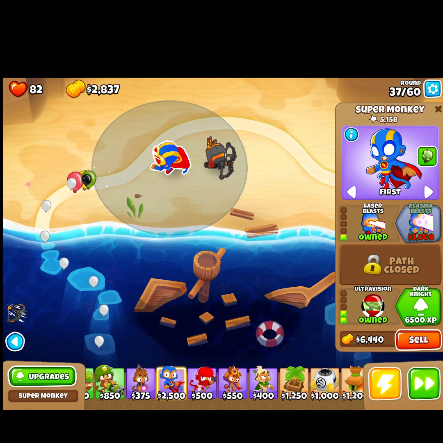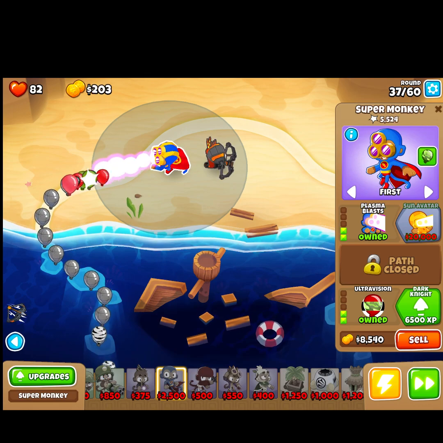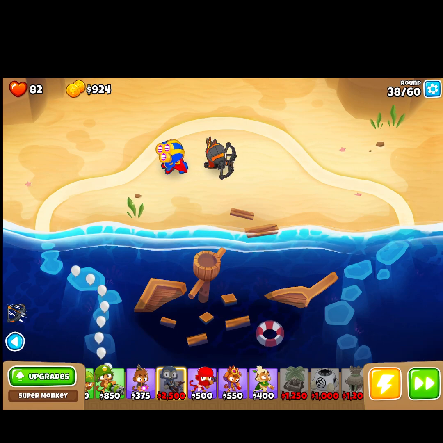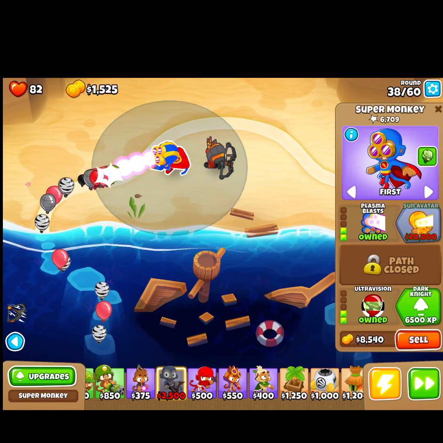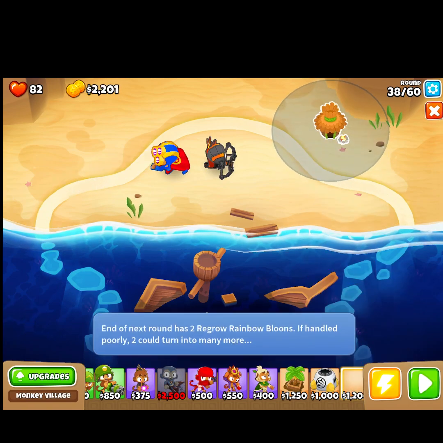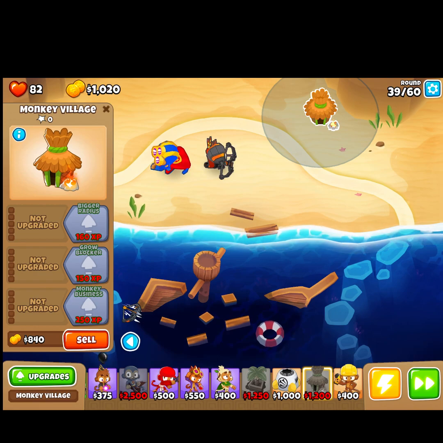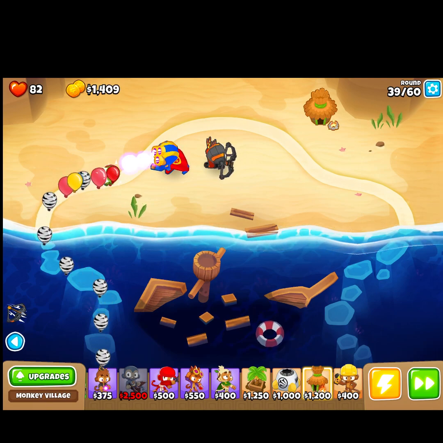And this way we should be able to get his second upgrade. Yeah. Because now it'll pop the, I don't know what you call it, metal balloons, I guess they are. So, yeah. This is honestly pretty good. I might actually beat it. And I'm honestly just going to put out a monkey village just to give XP to it, because, like, why not? Think I should be good for this run.